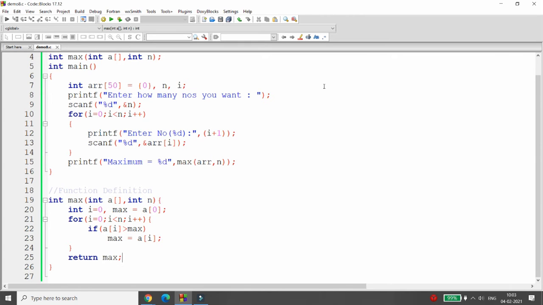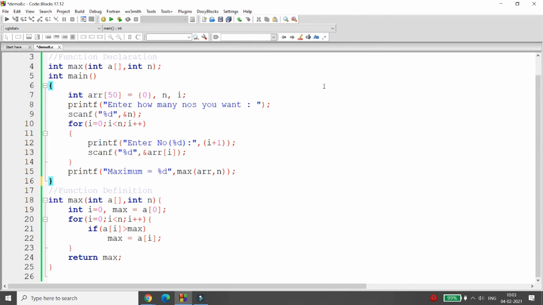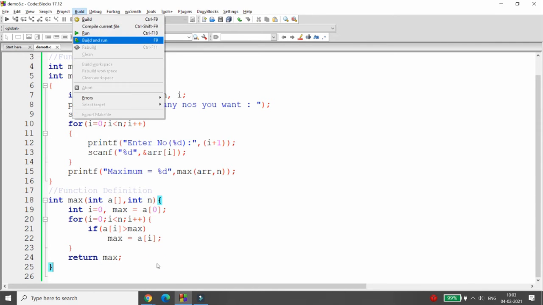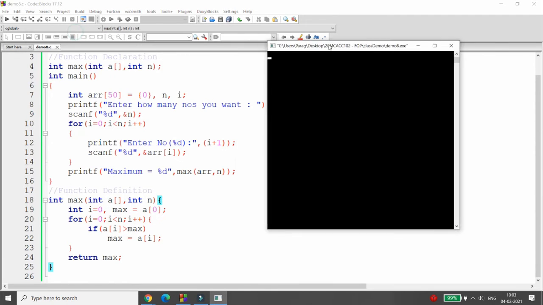If you look carefully over here, then this is the complete code. What I did, I just declared the function maximum with array and n. Now I will get the number from the user, how many numbers you want. Up to that number, I will run the loop. I will get the numbers, so the numbers will be stored into my array. Then I am simply passing the array and n to the function. So my array and n will be passed over here, and I am simply getting the max, right? So you can simply run your code and you will get the result over here.